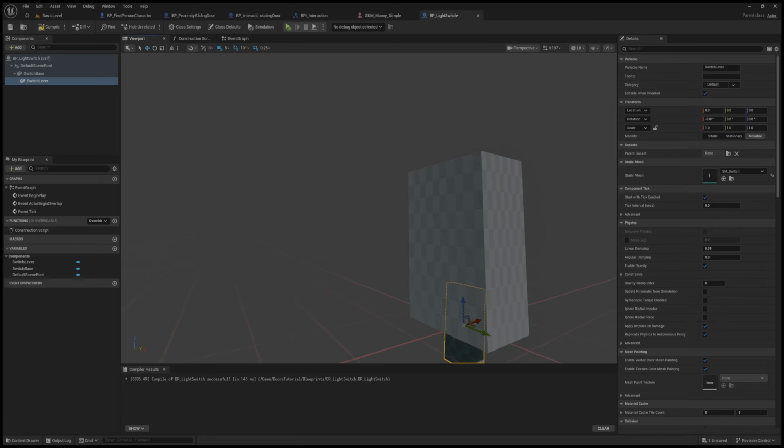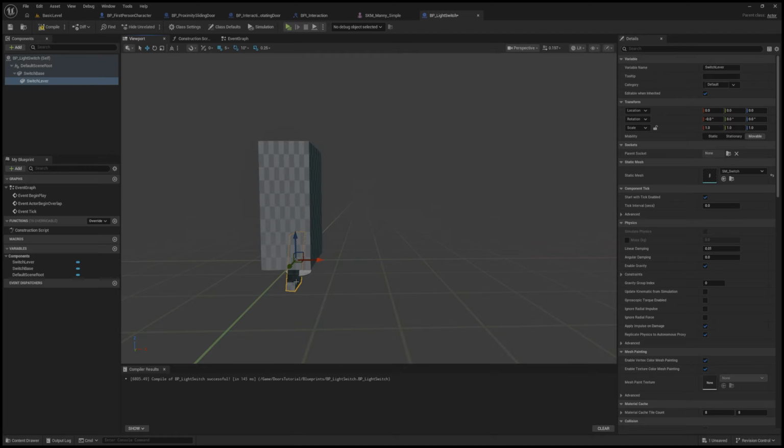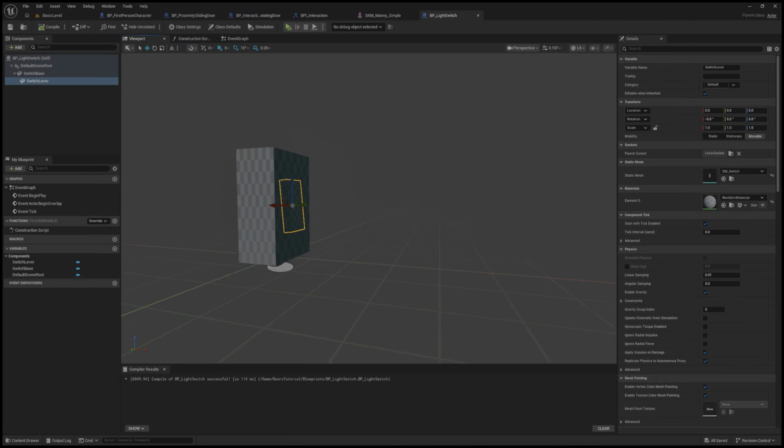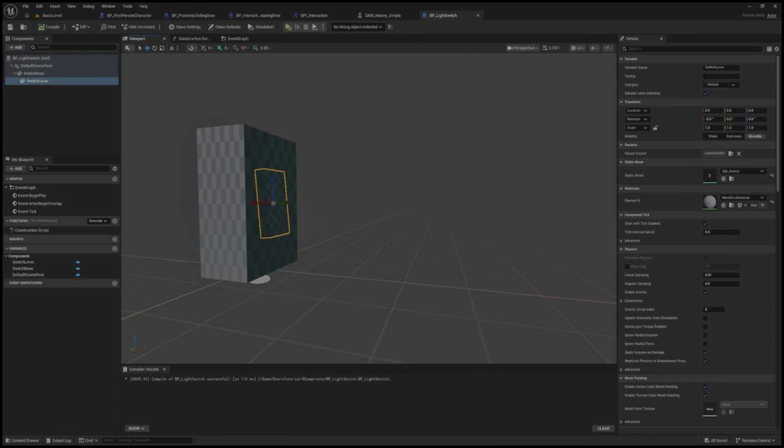If we zoom in here, for this we're going to go to the lever socket, file save. We've got it set to on by default.